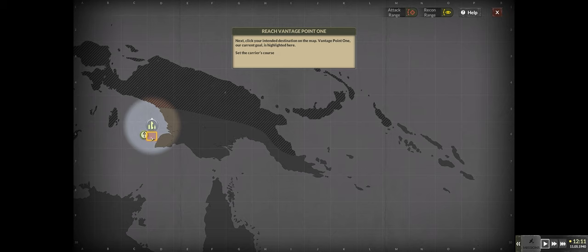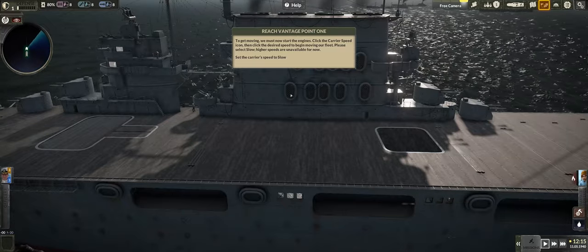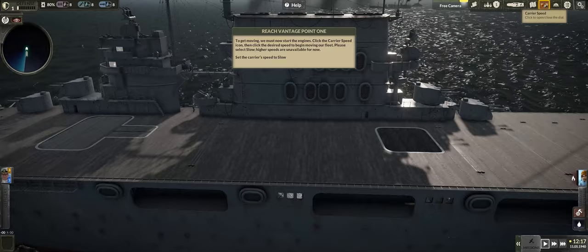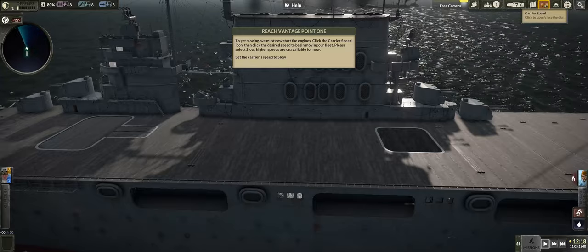Vantage point 1, our current goal, is highlighted here. Perfect! Our course is set. Click the exit button to close the tactical map menu. To get moving, we must now start the engines. Click the carrier speed icon, then click the desired speed to begin moving our fleet. Please select slow. Higher speeds are unavailable for now.